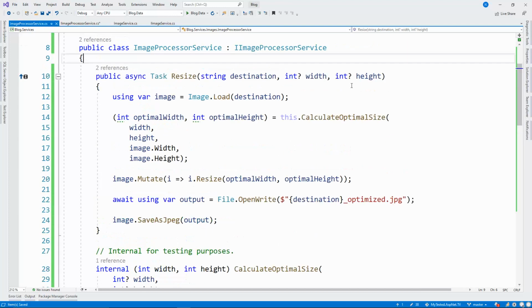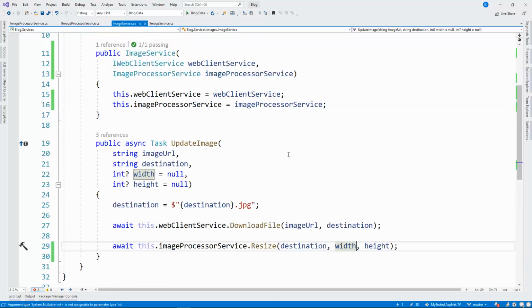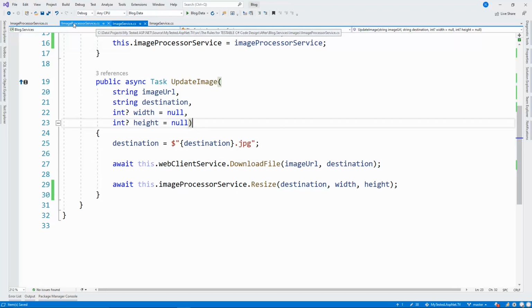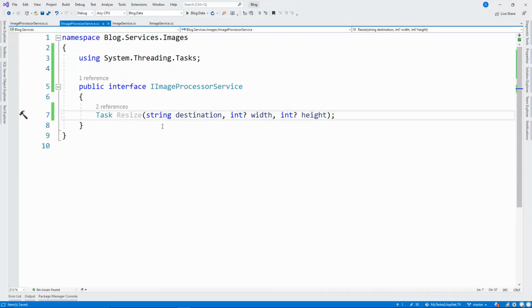Great. We're almost done. The last thing we want to do is, well, we may do all of these methods in a single service, which is called image service.